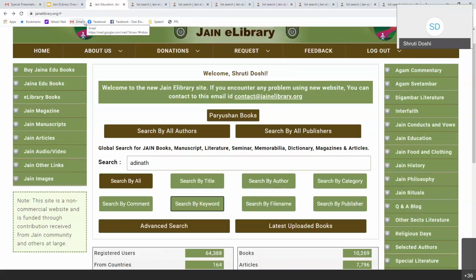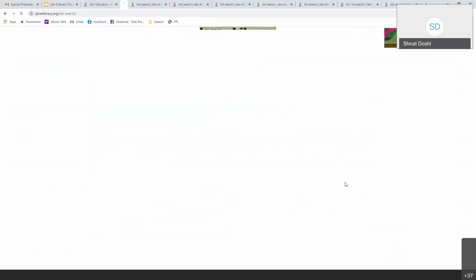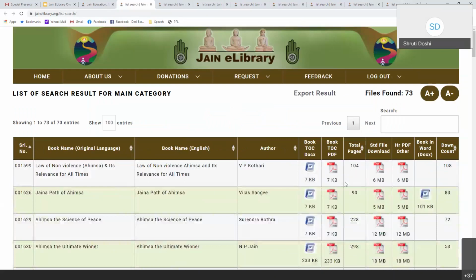Okay. If I wanted to look for any specific category, so if I'm looking for, let's say, Ahimsa related information or every book that is related to that, I would just say Ahimsa and I'll search by category. If I'm looking for rituals, I'll just put rituals and search by categories. And as you can see, there are 73 articles that have Ahimsa related information in there, or are written on the topic of Ahimsa, and you'll have them all available to you to search through.